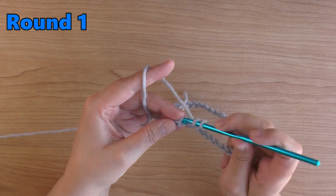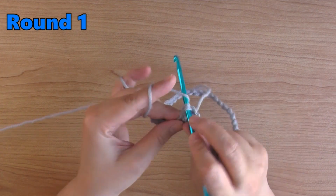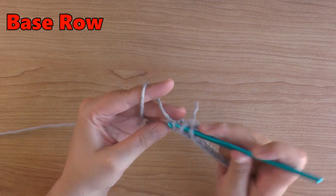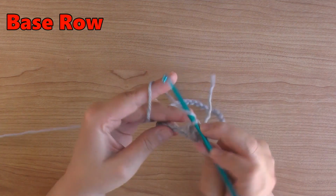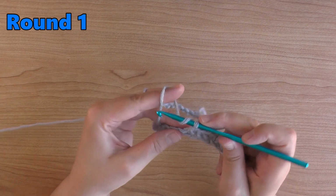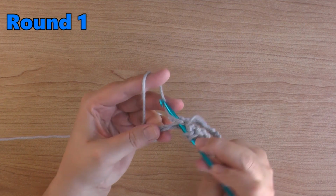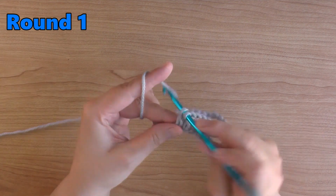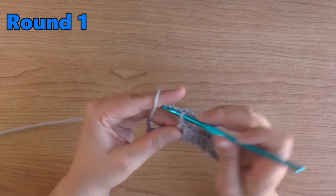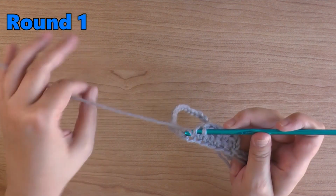Now you want to do a double crochet all the way around. This is what I call the base row. It's going to give you that strength and border for the look of the butterfly. The birds. I think they look like birds.